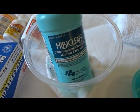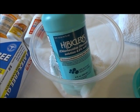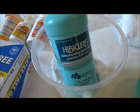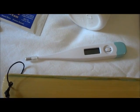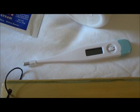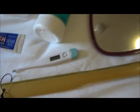But then I read the ingredients and saw that it had red number 40, and that kind of freaked me out. So when I thought I was actually cleaning myself because the soap was red, turns out it was just a dye. But this one does not have that in there. A thermometer was helpful. At first my temperature was going up. I may have hit 100 at one point, but it never went any higher than that.